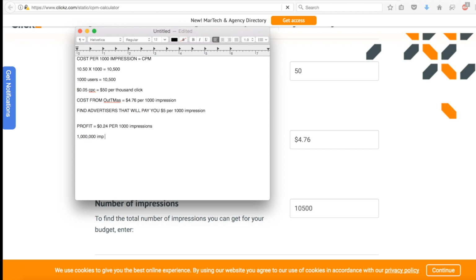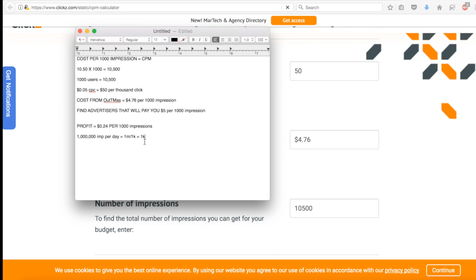If you're getting 1,000,000 impressions, then you divide 1,000,000 obviously by 1,000. 1,000,000 divided by 1,000 will give you 1,000. All right, now you multiply 1,000 by this number.